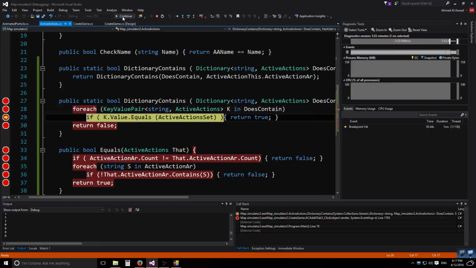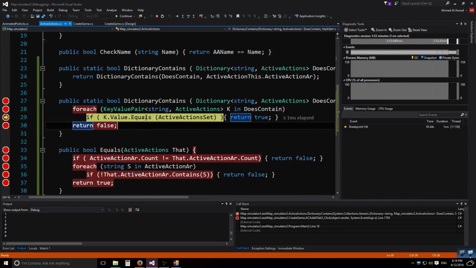So we will take each value. So we are checking if this one, K, which has XZ again, against this one, the new one, which has an XZ.